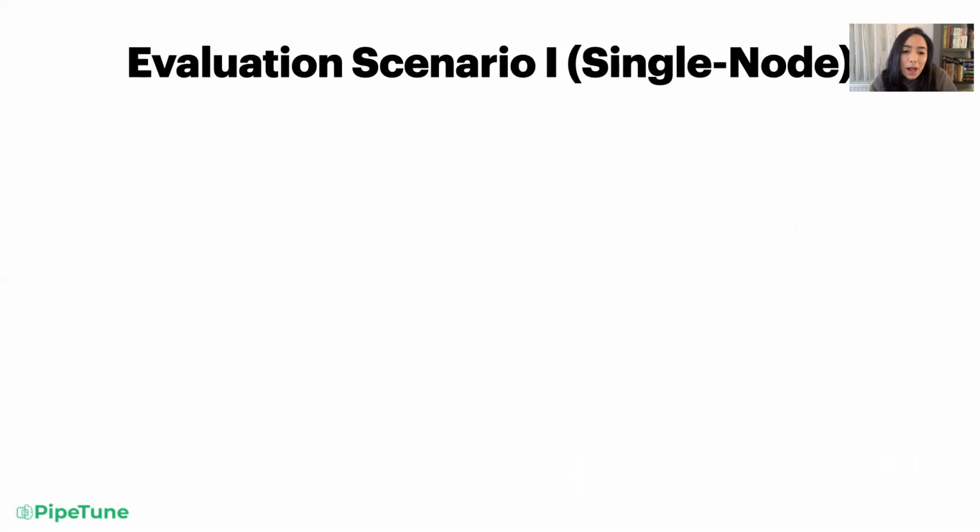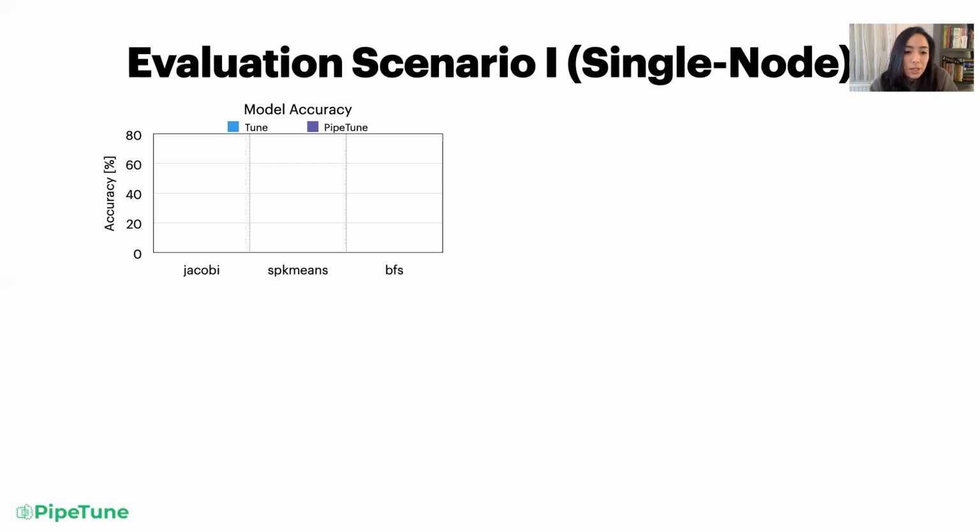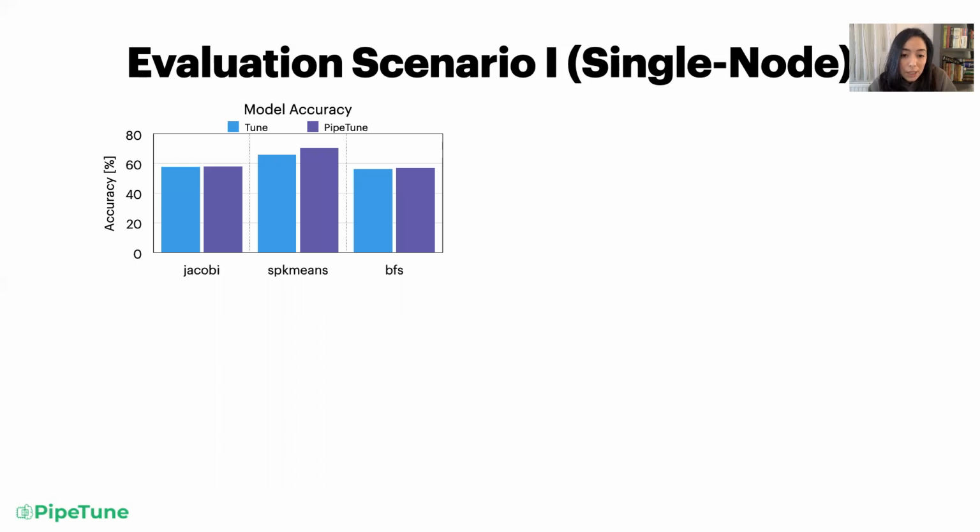Let's then start by having a look at the evaluation results for scenario 1 in a single node environment. Regarding accuracy, we don't observe any gains, which is expected as this is not really the focus of our approach, but it is also important to mention that the performance does not degrade.